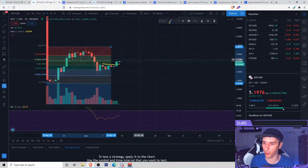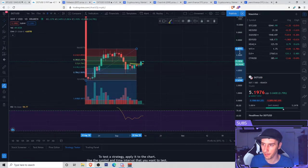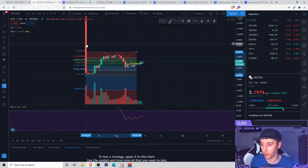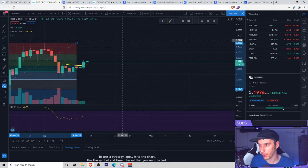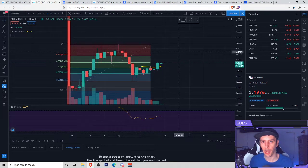Taking a look at its actual trend history here, as you can see, this was when they had the redistribution of the number of Polkadots from the old to the new. And at that point, you could see it starting to scale up. Because I have previously talked about this, I like to dive in and show you guys where I had charts previously, so you can see whether things have followed that trend, or if they've started to establish a new trend.